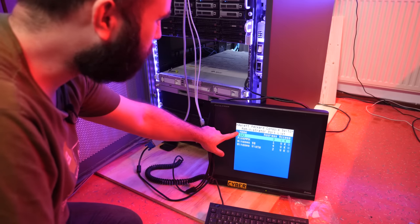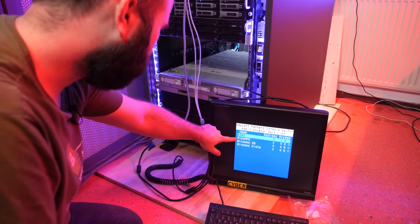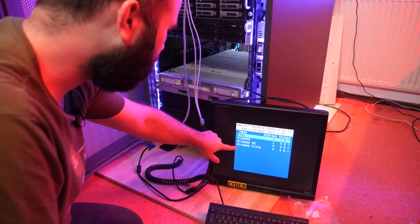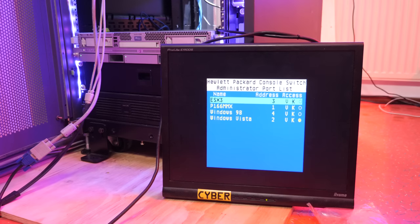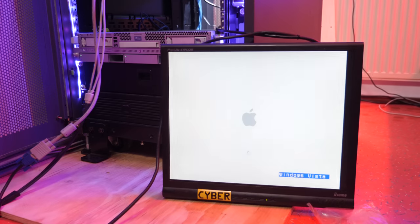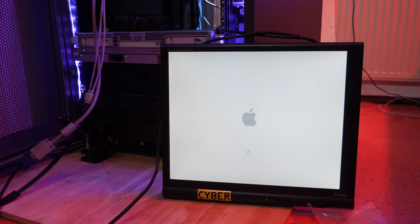Awesome, the HP console switch is working. So we have ASX3, P166MMX, Windows 98 and Windows Vista. Sweet. Nice. The Apple Xserve and the console switch are both working.